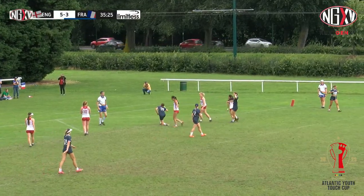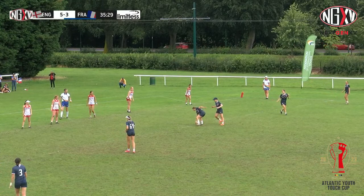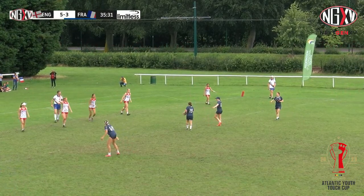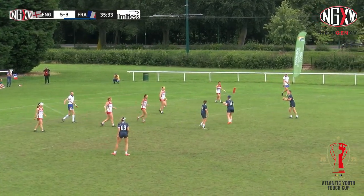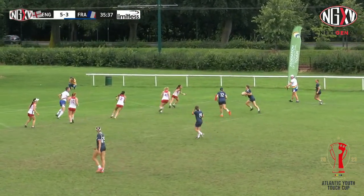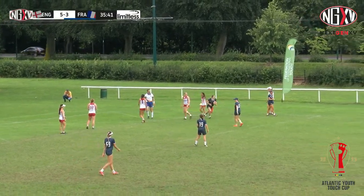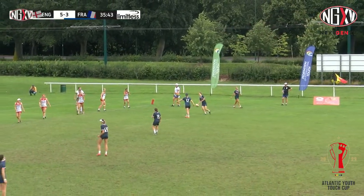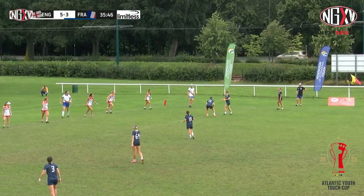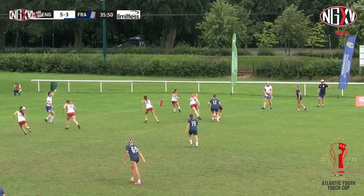Really good recovery there. Nice. I'd just like to see Iris making the touch with her right hand there, trying to protect the short side, forcing the French back to the open side, but she's done well to recover and make that. And England are pushing them off the 7, although France have done well. Link punish, and they've made that, I think. And again, England are just giving them a bit of a sniff on the short side. So maybe that's something that both teams are looking at in terms of the touches exit here.